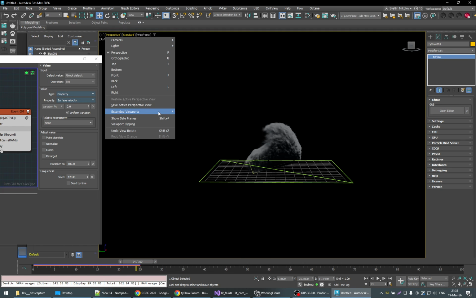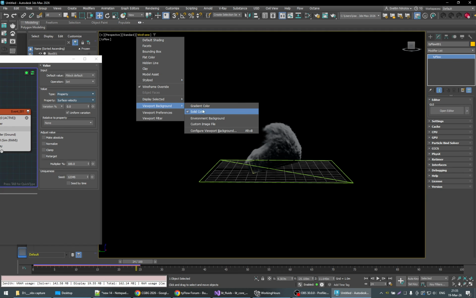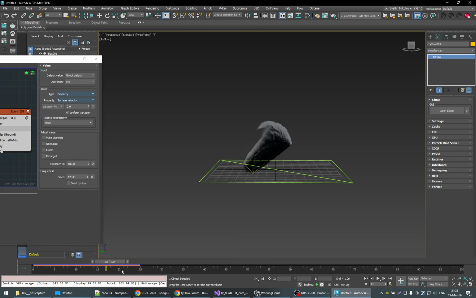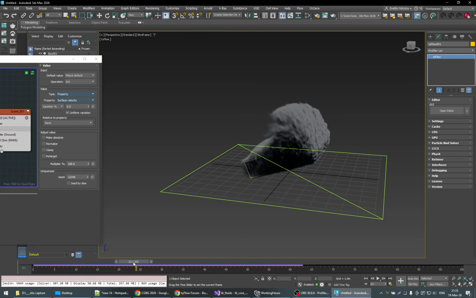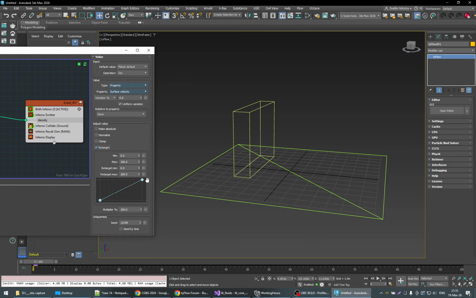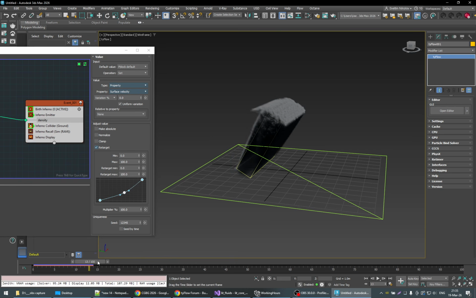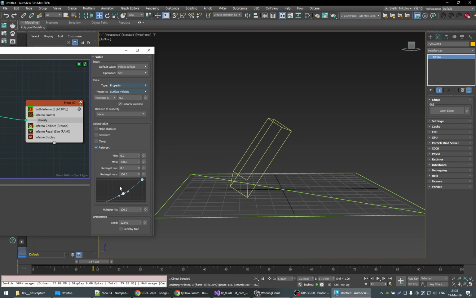Let me just go back to a gradient. All right, so this way it's gonna start emitting more smoke where it's moving faster and less smoke where it's moving slower. So I can even remap this like this, and I can make it emit more smoke only where it's faster.